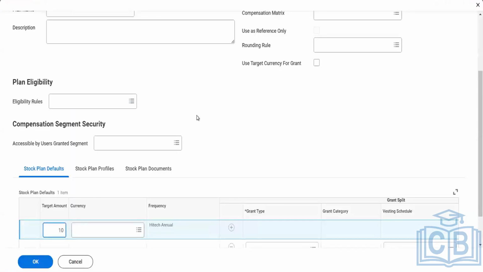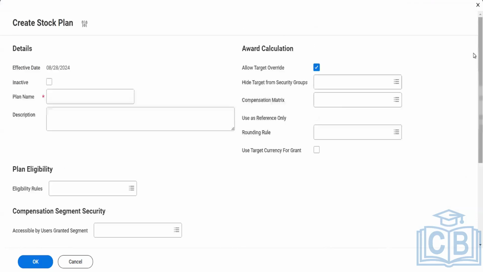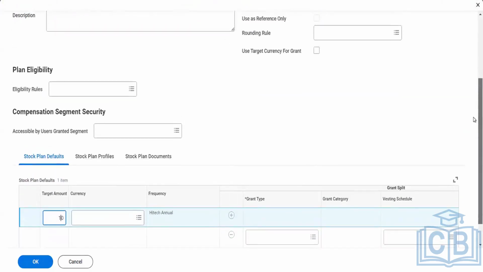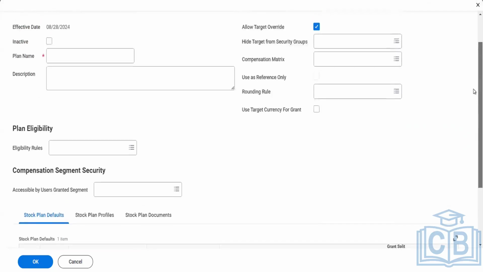Coming back to the stock plan, we can use the compensation matrix in different scenarios. Normally, if you want to use this stock plan in the initial scenario, wherein you want to offer the stock at the time of hire, in that scenario you have no need to use any compensation matrix. Unless it is based on performance-based stock plans, we need not use the compensation matrix. That's what you tend to say.